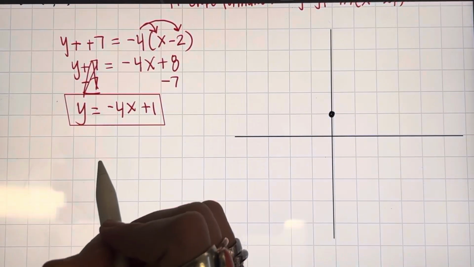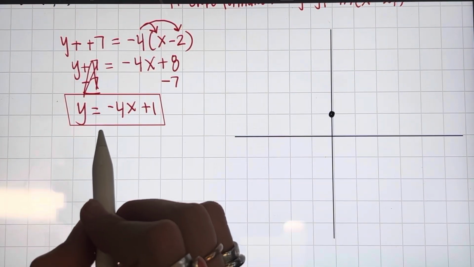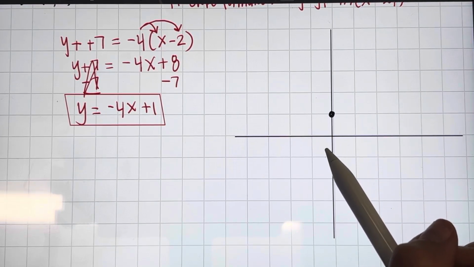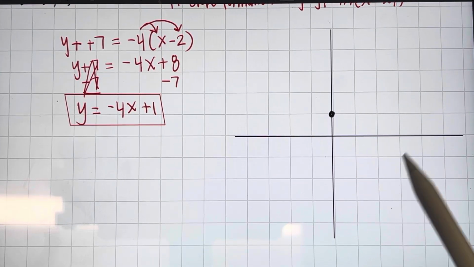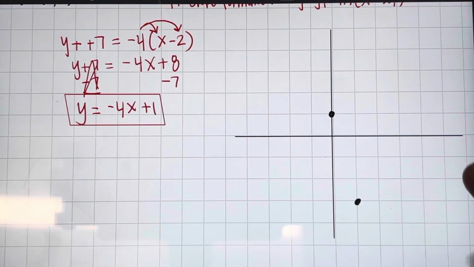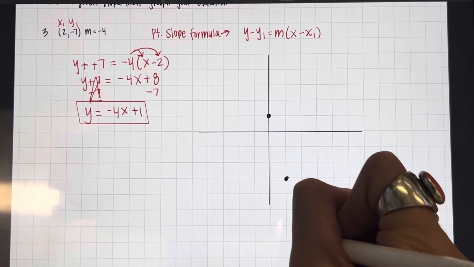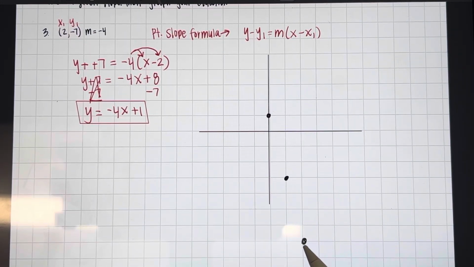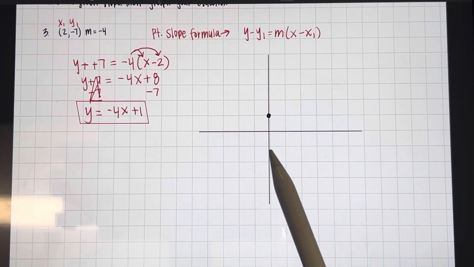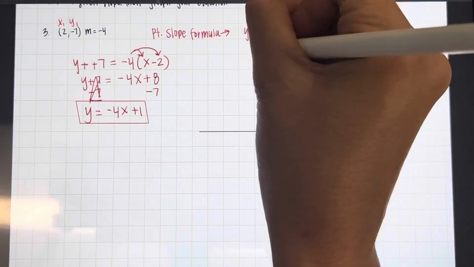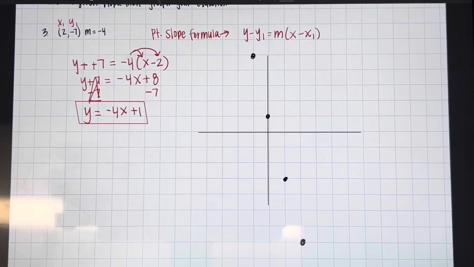Our slope is -4. What that tells us is that we're going to go down 4 and over 1. So if we go 1, 2, 3, 4 down and over 1, we'll end up here. If you want to see that a little bit more, we can go 1, 2, 3, 4, and over 1. Again, if you wanted to work in the opposite direction, you know it's over 1 and up 4. So if we were to do that this way, over 1, up 1, 2, 3, 4. And now we make our line.